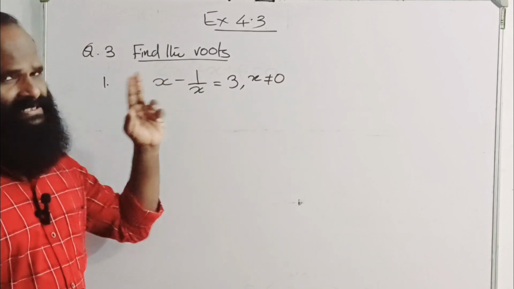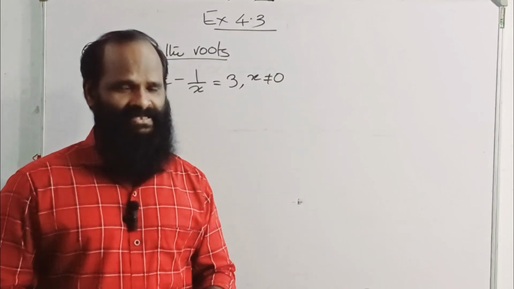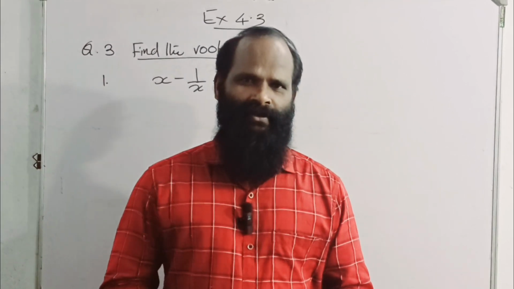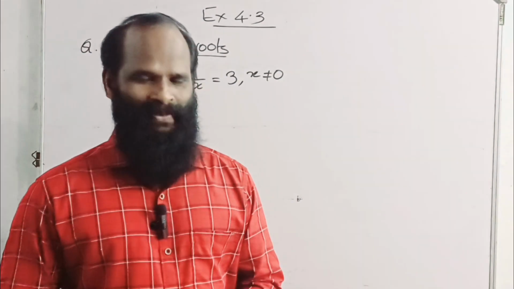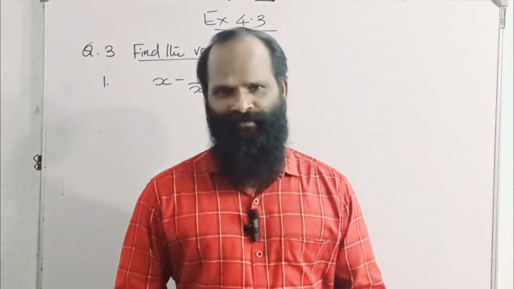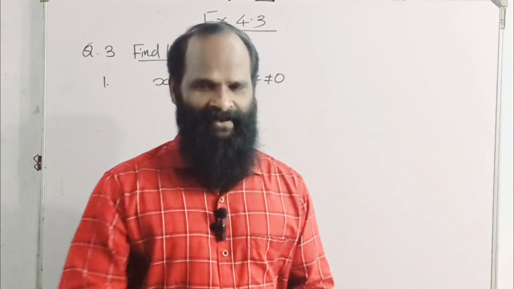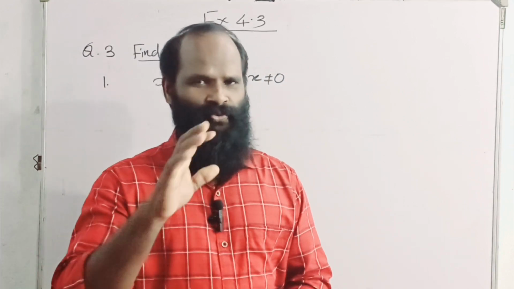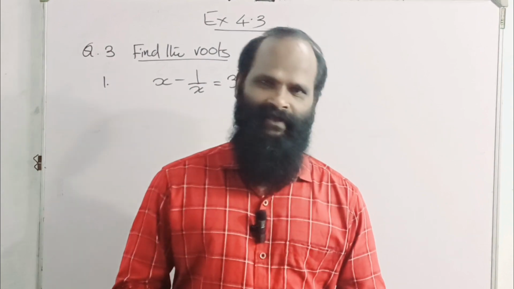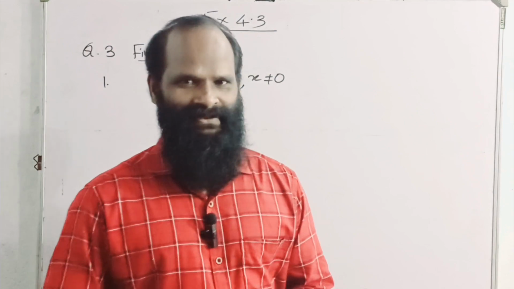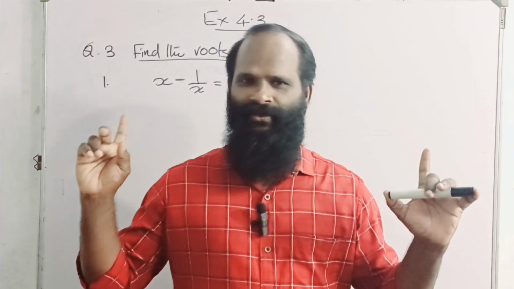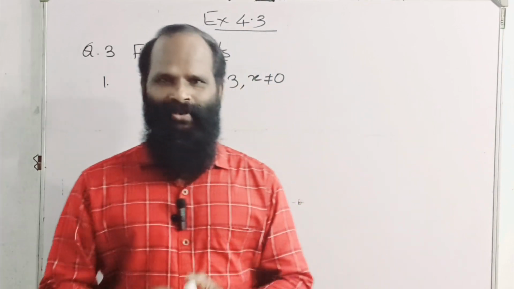Here they haven't specified a method. We have studied two methods for solving a quadratic equation. First method is factorization method, splitting the middle term. Second method is quadratic formula. If a method is specified, you are supposed to solve the question through that method only. But if no method is specified, you are at liberty to choose the method you like. You have an option to choose the method you are comfortable in.